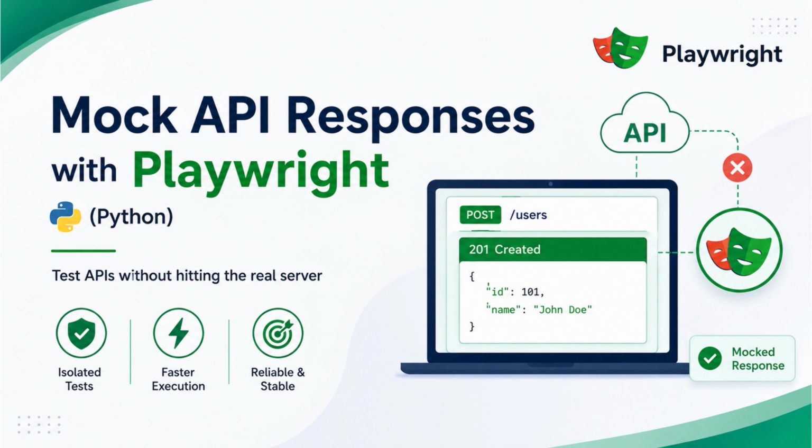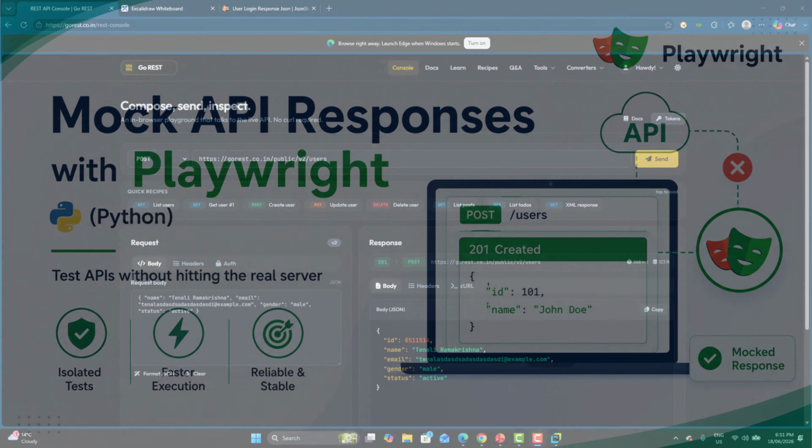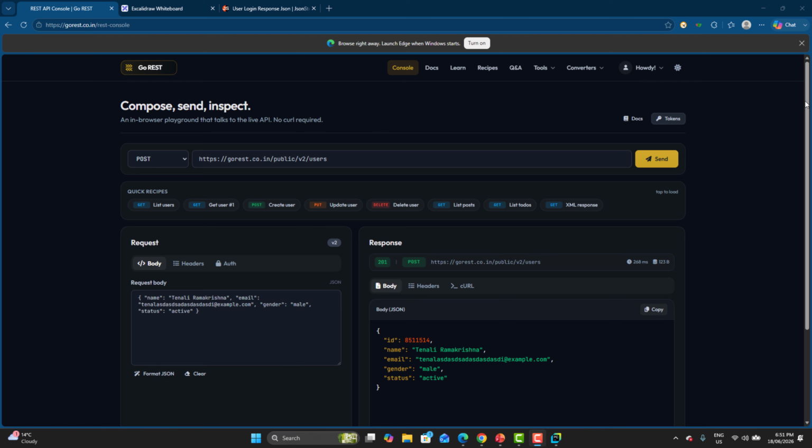So on a day-to-day basis when you are testing the application, sometimes your backend APIs are not ready. Sometimes they are broken, but your deadline is really near. So you need to meet the deadlines as well. In this scenario, what you can do is simply mock the response and test your APIs. This is exactly what I will show you, how you can mock the APIs using Playwright step by step. So let's begin.